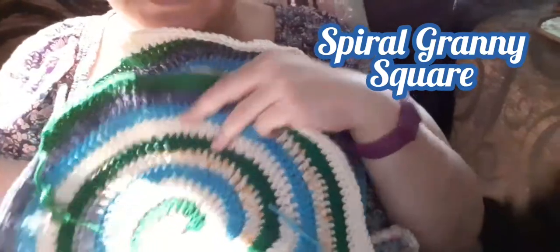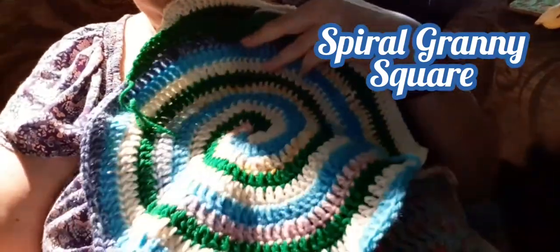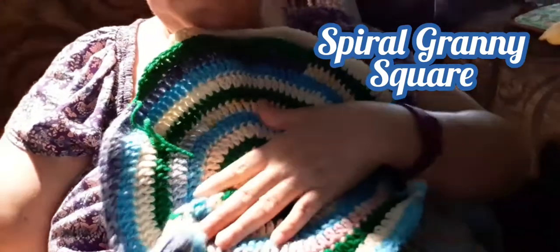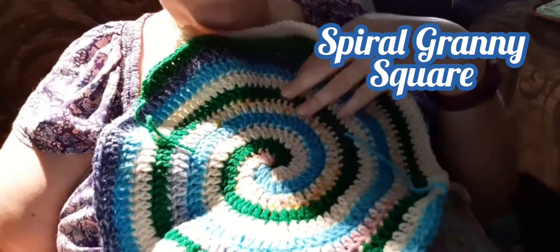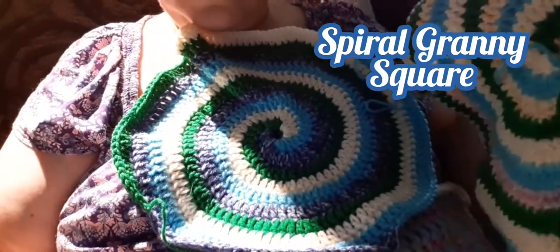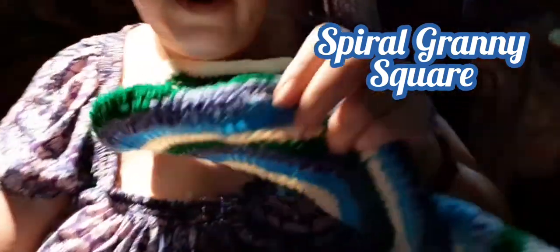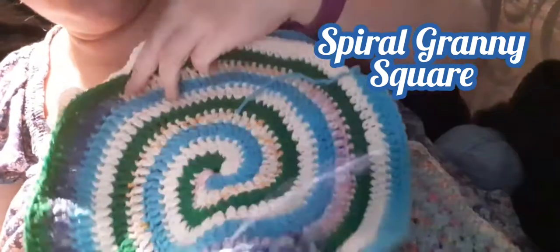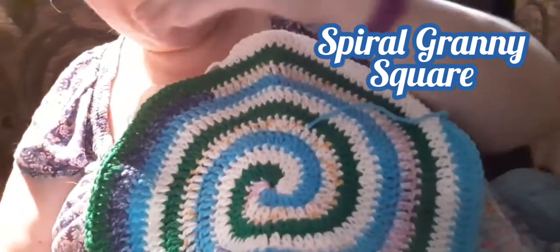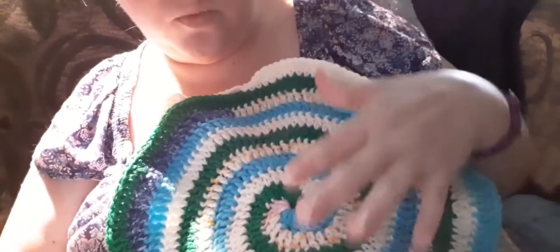I've got two done. Again, this is from that yarn that I acquired for the $20. I'm going to end up making two blankets with it. I'm going to do different colors. This one's going to be all different shades of blues and greens with a cream in between. And yeah, that one turned out really funky looking, how I started it and how it's finishing. This is like a variegated blue jean color. I thought it was really pretty. But anyway, that's the other thing that I'm working on. I'm working on getting some of these done. So there's two. I'm thinking I might do 8 of them to do a square blanket. I'm not sure what I'm going to do with these yet.